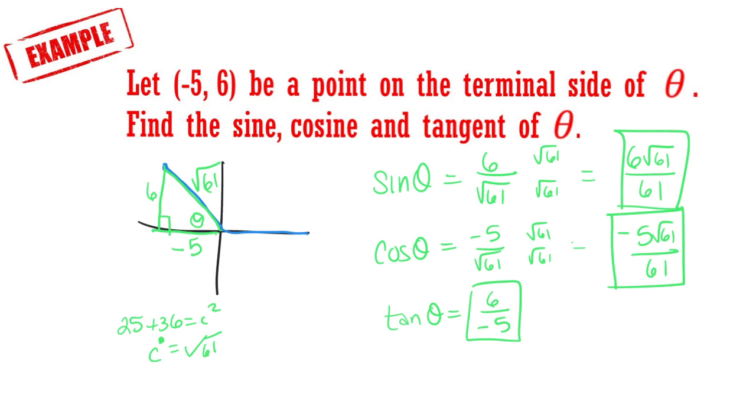There's the tangent value. Now, what I'm finding here are all the values of the original angle, the big angle. But by using my little reference triangle, that's how I'm able to find those values. But I've also made the appropriate signs negative, which is going to keep track of the fact that the original angle was actually in the second quadrant.